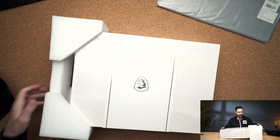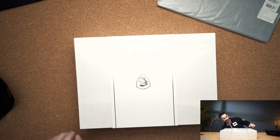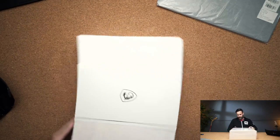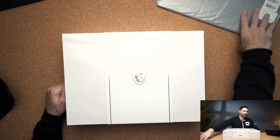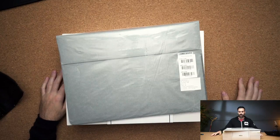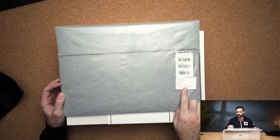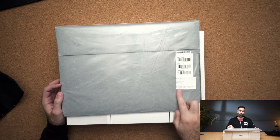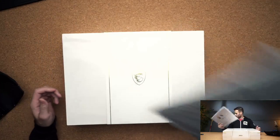Okay, so here is the P65 Creator Edition. This, my friends, is a very expensive laptop. I don't even know the specs of this thing. I literally just got it 10 minutes ago. Yes, I know, everybody screws up sometimes. Okay, so the top thing right here is a case for the laptop. Straight from China, it even has the Chinese writing on it. Like, this did not make it to North America for translation. It just went straight to China to your house. So there's that.